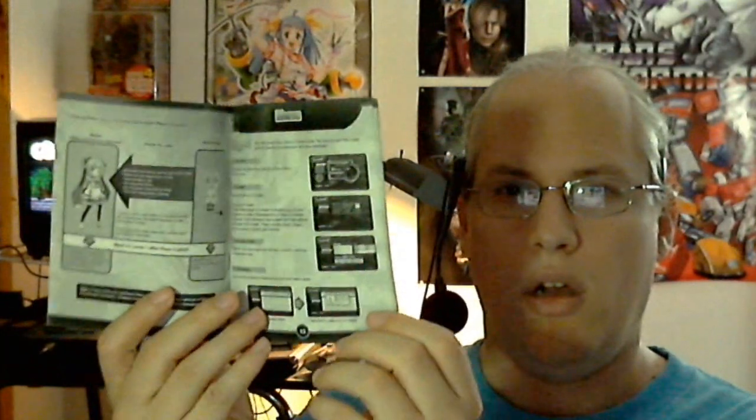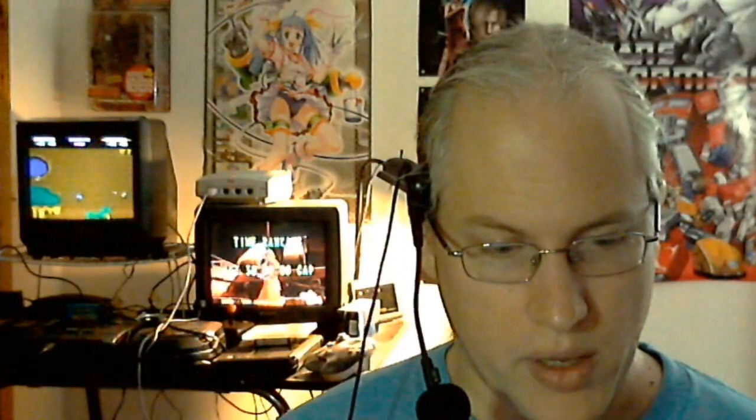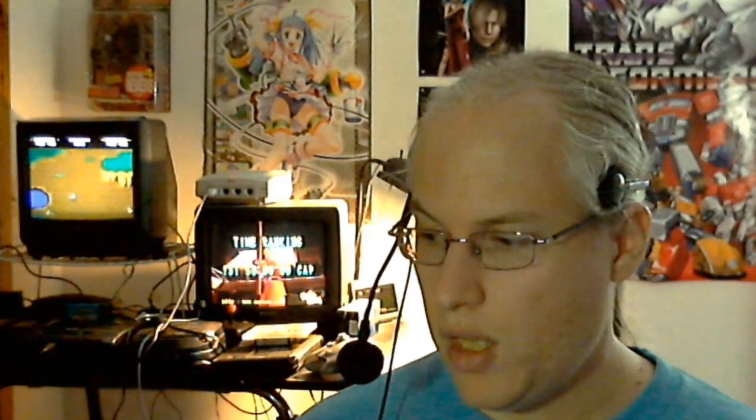For starters, this is the regular game, and, you know, it's in my PlayStation 3. But the booklet, actually, this is probably just because of the region I'm in, but it's in French and English. It's actually pretty thick. I mean, it's double because of the two languages, but it's black and white. It's like 50 pages, so I guess about 25 English pages. There are a lot of in-game tutorials, so I have a feeling that the information in that is just repeats, but that is cool to have.